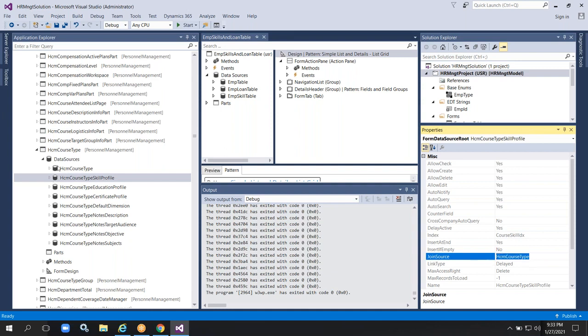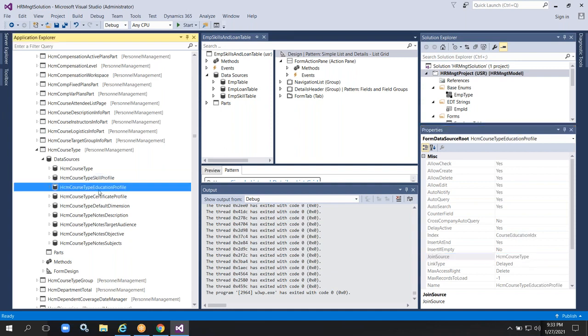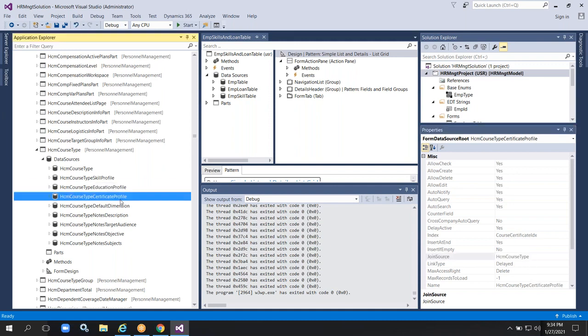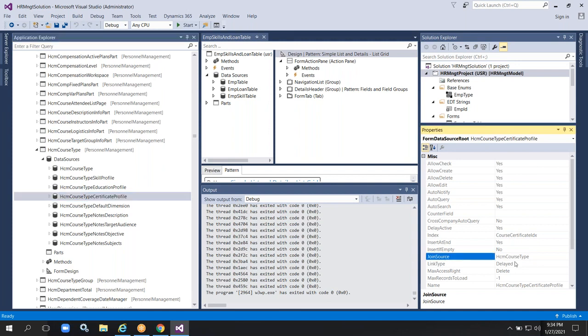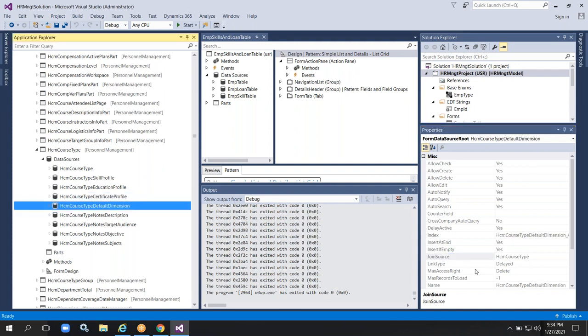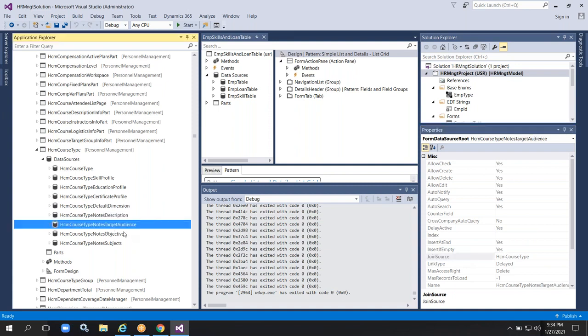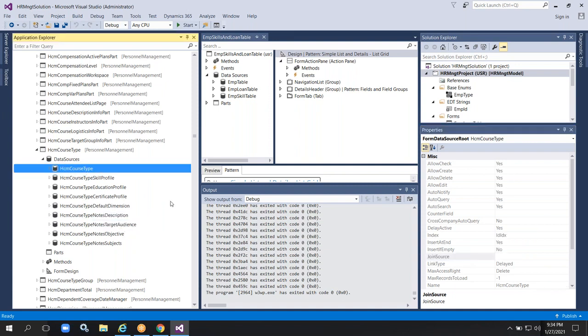You can see HCM course type, main table name. Educational discipline table is there. That is also join source HCM course type. Certification table, HCM course type. Default dimension, that is also HCM course type. Description, that is also course type. Everything is related to HCM course type. This is the main table.